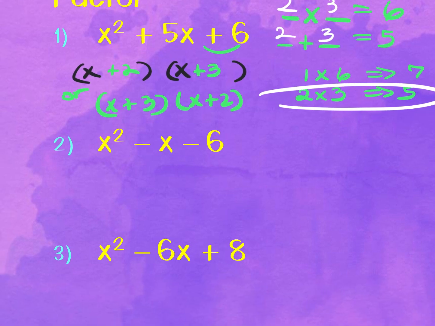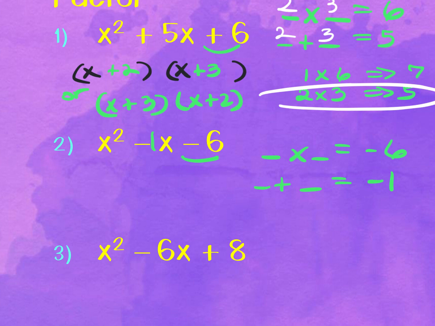Number 2, this time my last term is negative 6. This is a clue that my two numbers, my two factors, must be opposite signs. One positive, one negative. Now, the sum, remember you can assume a negative 1 here. So a clue when you see something like this is whenever you're trying to get a 1 or a negative 1 for the middle term, that's a clue that your factors are going to be side by side. They're going to be consecutive.